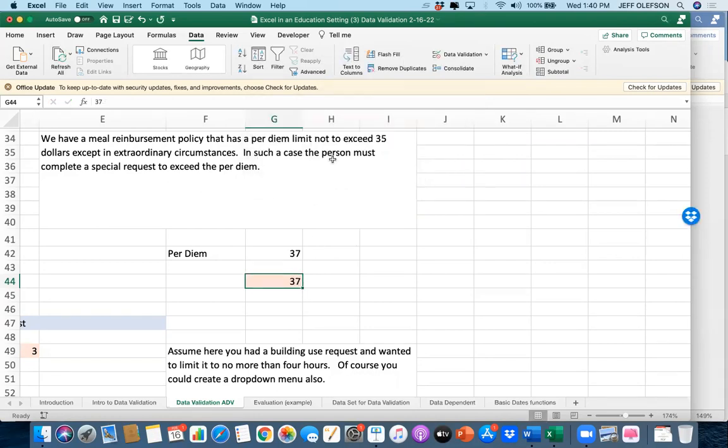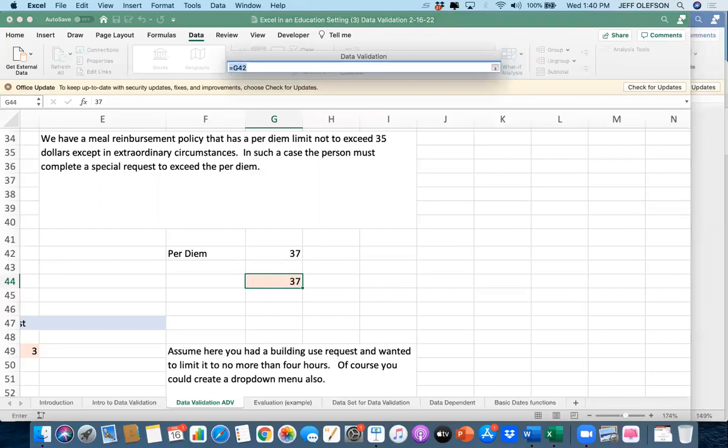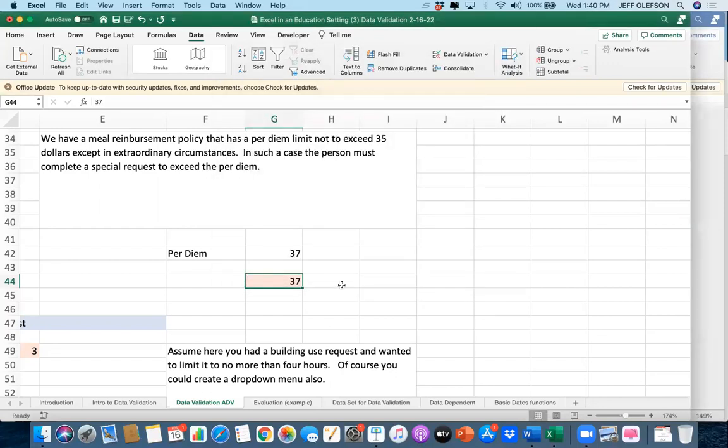So now we're going to get into a little nuances here. So first of all, I manually typed 37, but that's not really a great idea. I'm much better off selecting it from the data table. Why? Because if I have this as a form and it's all set up, and next year they raise this to 38, probably with the inflation the way it is, it'll be raised to 40. So now I don't have to change all my data validations. They're automatically going to get reflected. So if you're dealing with something like per diem, you're better off doing it by reference. Everybody clear on this? Anybody need to see it again, or you good?